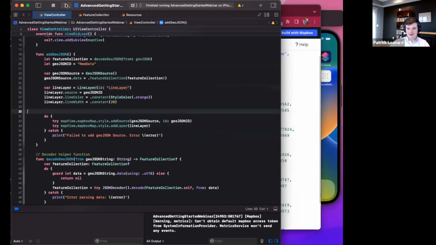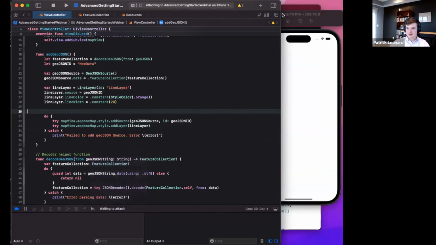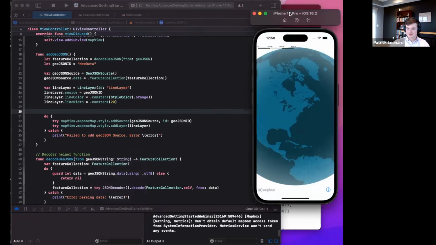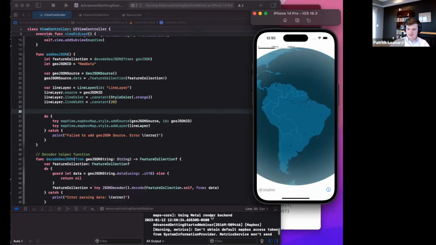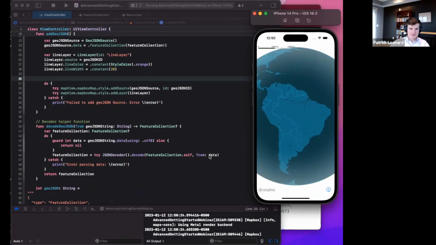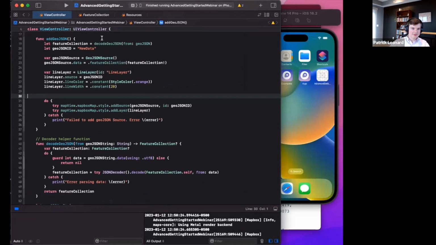I'll go ahead and run this again. Great. See, and we do not have a layer. Why is that? So we have our feature collection. We have our GeoJSON ID. We have our source, our line.